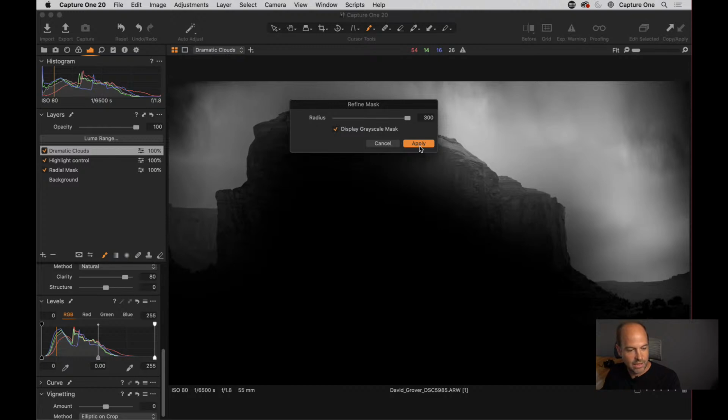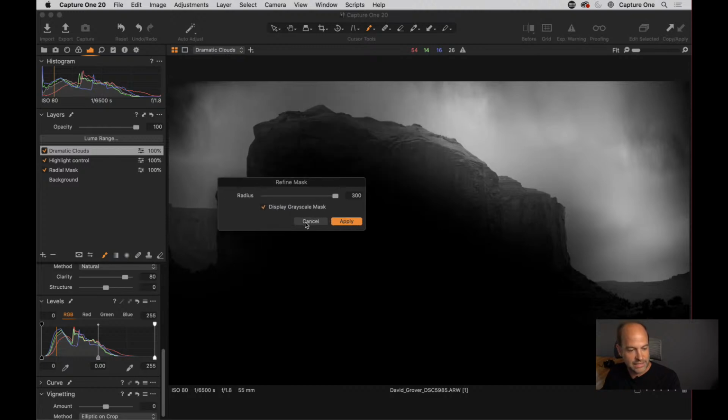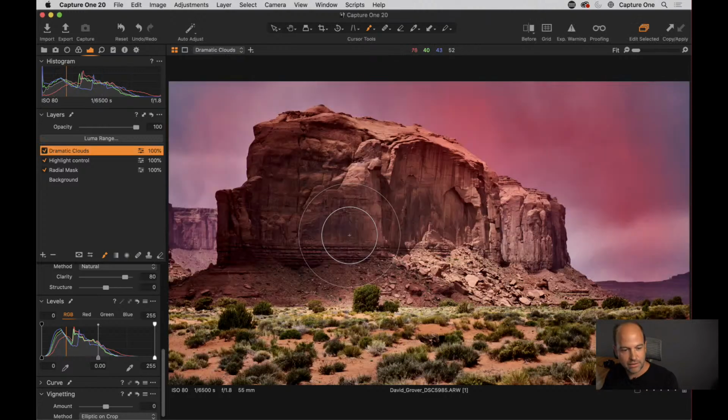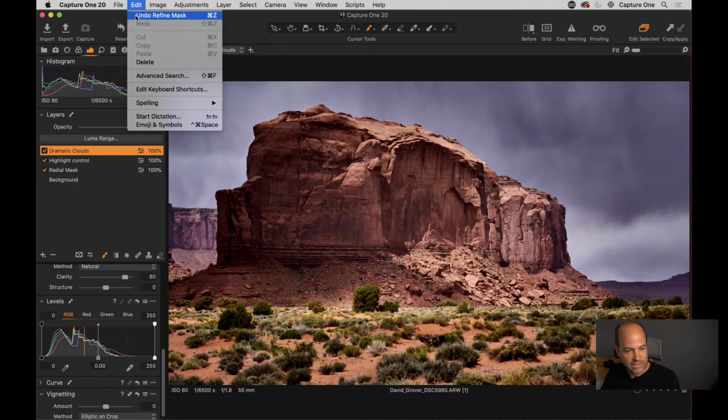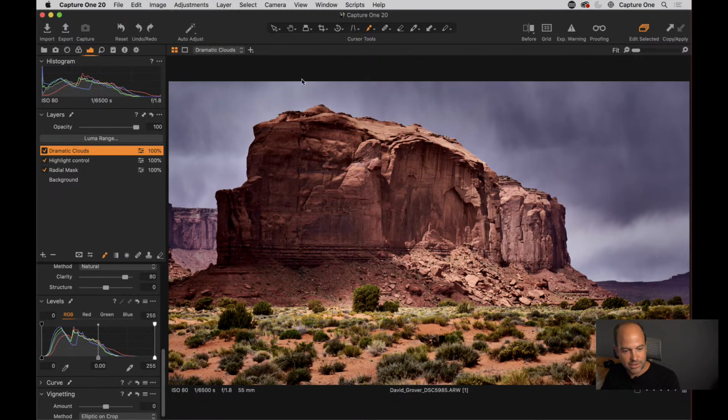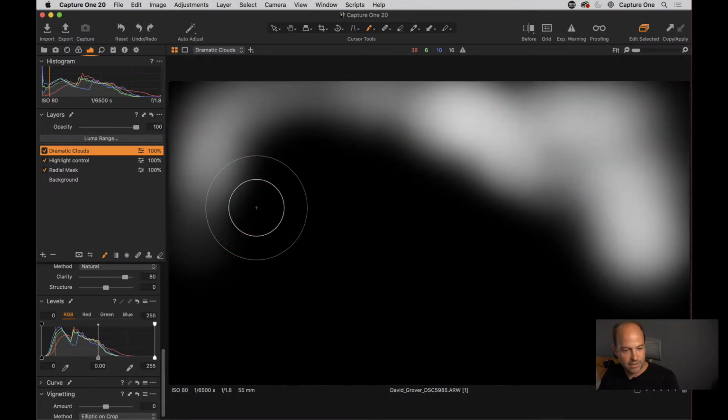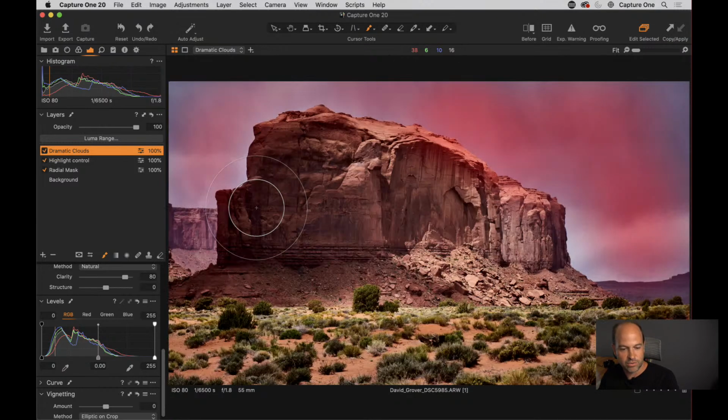If we do that instead, that would give us a different result. If I say apply like so, and let's turn the mask off, you can see it's following a bit more accurately as well. But if we say undo refine mask, then it's ever such a slight difference. So I would favor, Joe, if you wanted to have a more accurate mask, starting with something like that, and then refine mask will again give you something a lot more believable as well. But great question, good stuff.